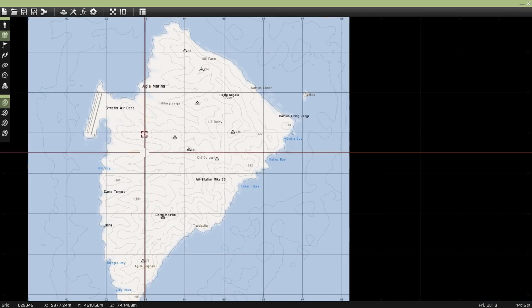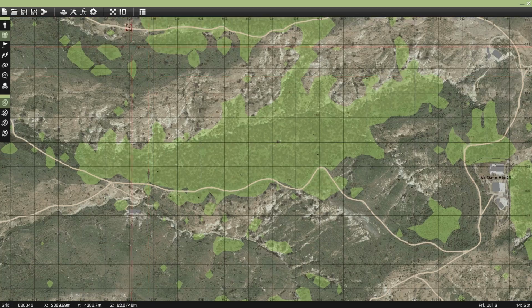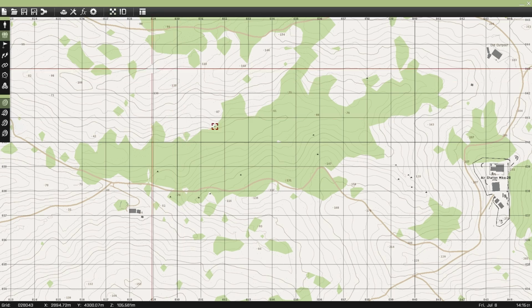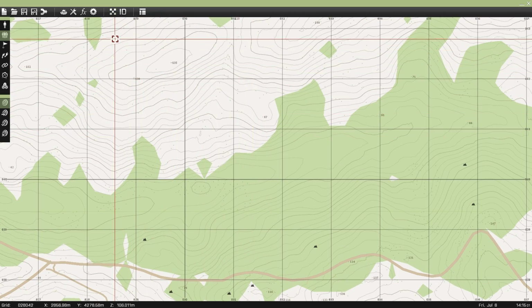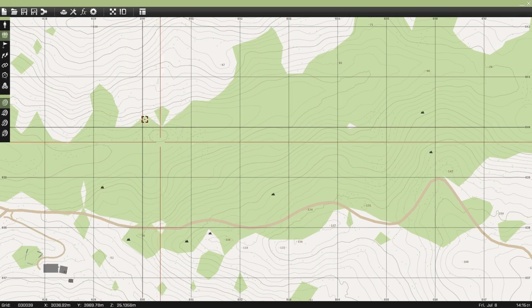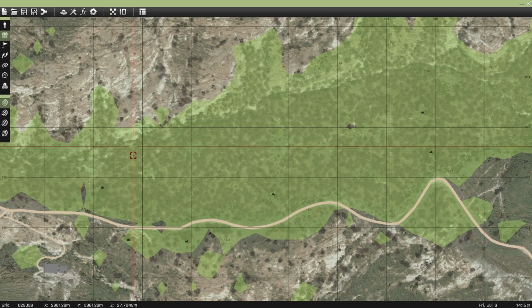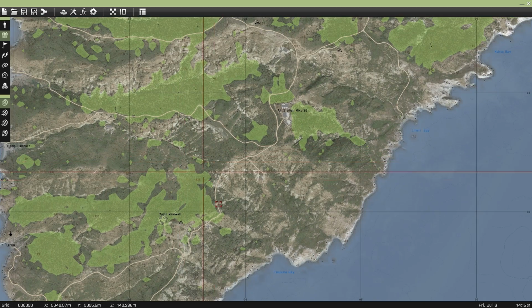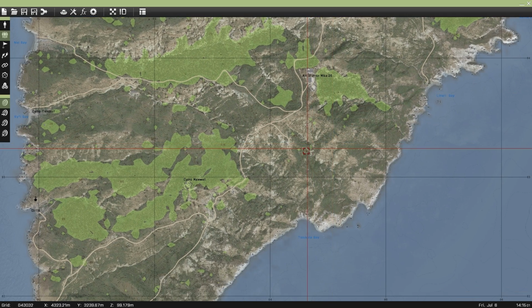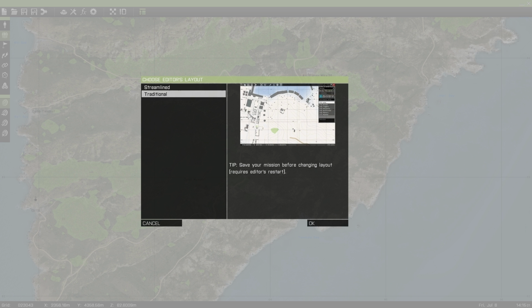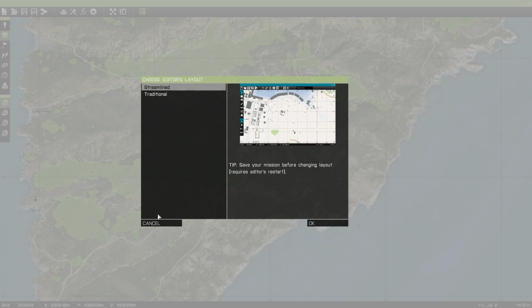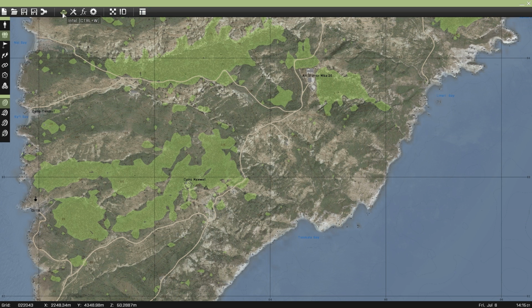Now, what textures does is, you can see, without it, this is just using all the lines and stuff to describe how tall the land area is, and the green stuff is like forest. With textures, you can actually see what's going on, like what it looks like. But I don't think anything else up here actually matters. Okay, well, you can switch to the old layout, old Arma 2 layout, but I'm going to use this layout for right now. And then the intel.